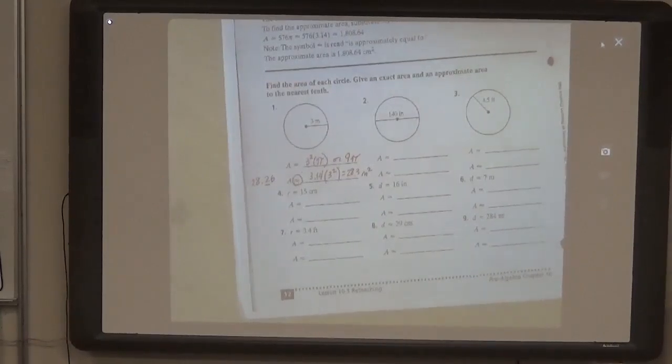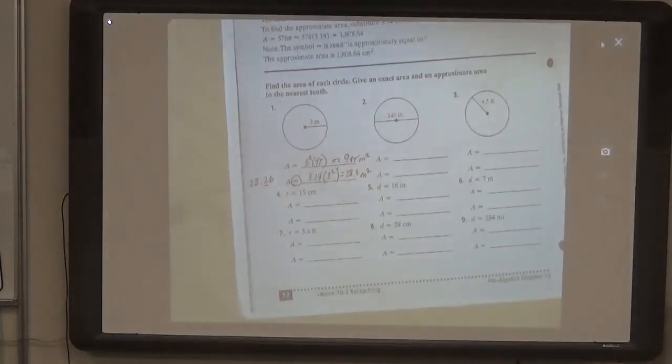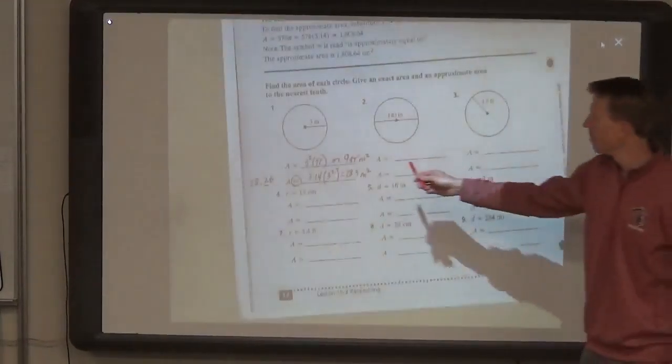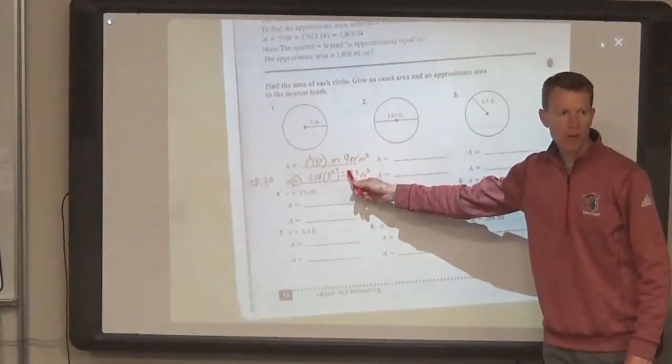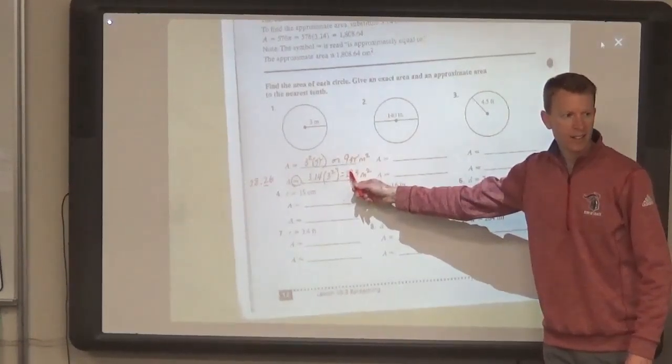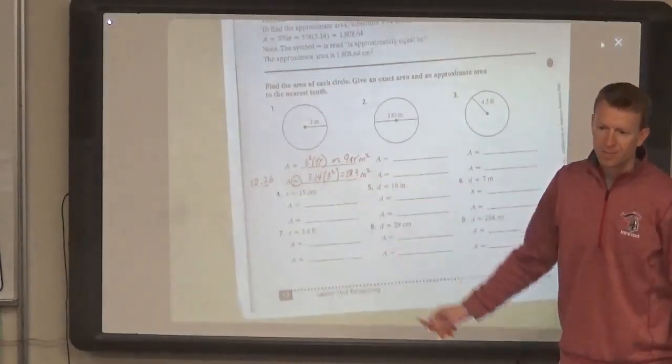No, it's not 28.3. You have to write the exact. No, it's not. 29 is also rounded. Oh, yeah, it says 28. You have to leave this as your answer, and that as your label. 9 pi meters squared. Why do you have to use the symbol for pi and not the 3.14? Because it's not just 3.14, that's not the exact number.